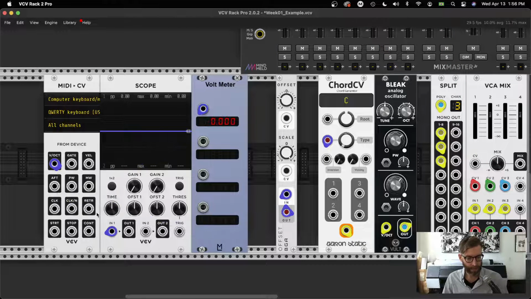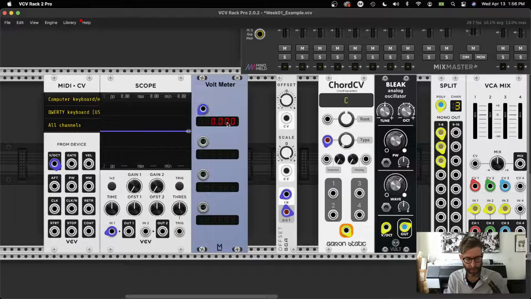Okay, so V/OCT, I'm going to cycle through. So Z, X, okay, so there we go. C, V, B, N, M, and comma. So here we can see it very clearly. From Z to comma, that essentially takes us through one octave.